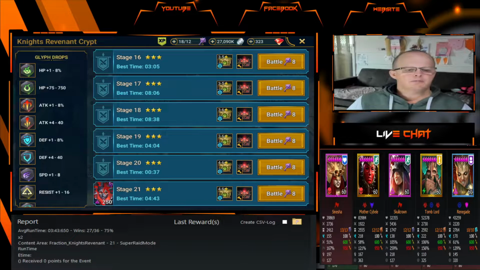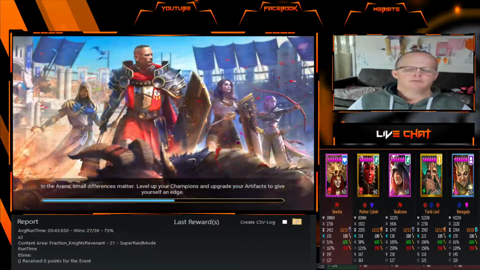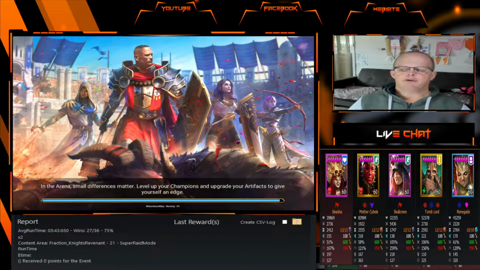Hey guys, welcome back. Today we're in the Revenant Crypt in the Faction Wars, and we'll be doing stage 21. We'll jump straight into it, and once we've got the fight done, we'll go through and show you the masteries and how we've got these champions set up.